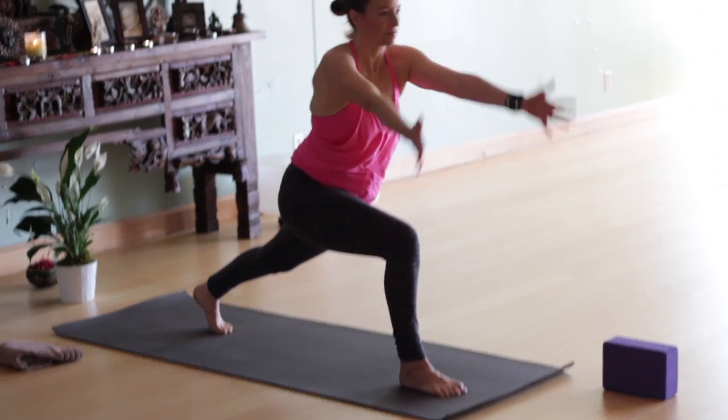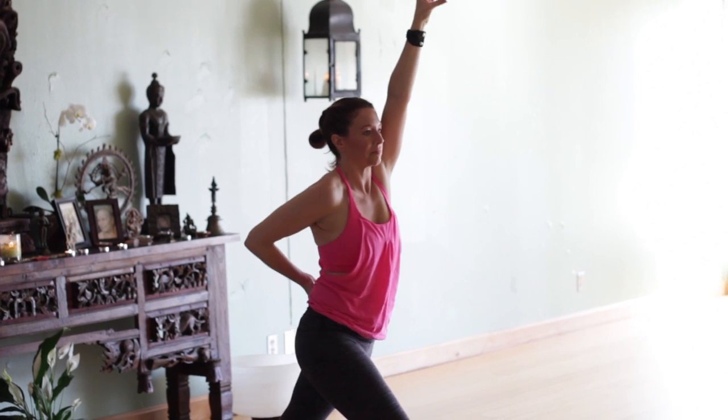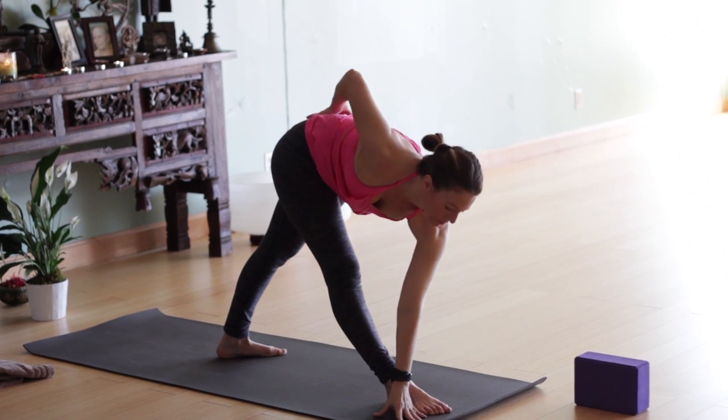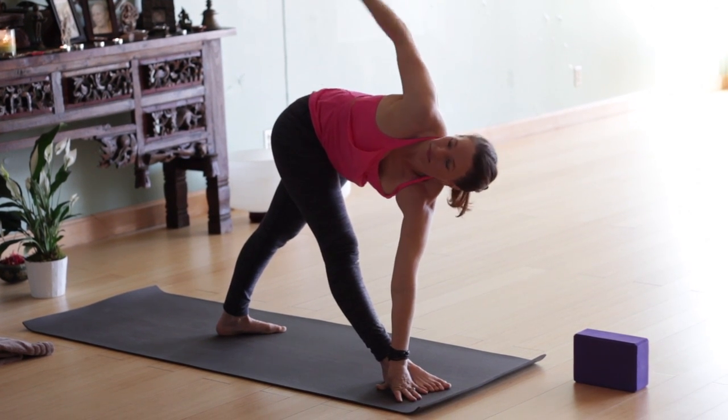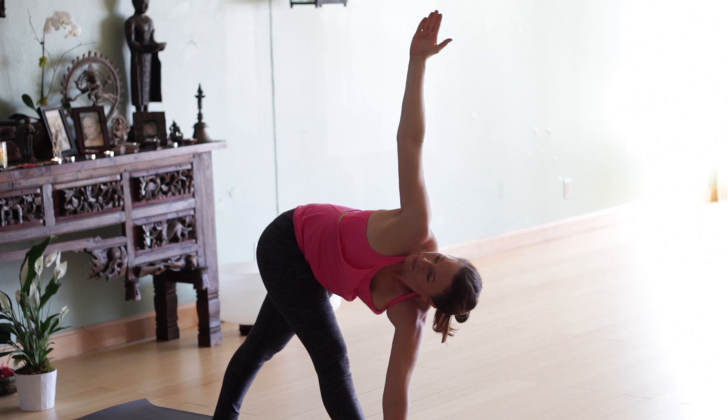Come all the way up to Crescent. This time straighten the front leg. Walk your back foot in about half a foot. Right hand to the low back. Left arm up, inhale. Bring your left hand down inside or outside the foot. You can use a block as well. Reach up through the right arm for Parivrtta Trikonasana, twisting triangle.